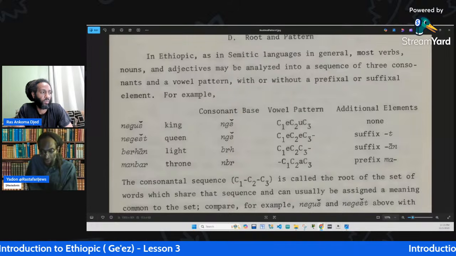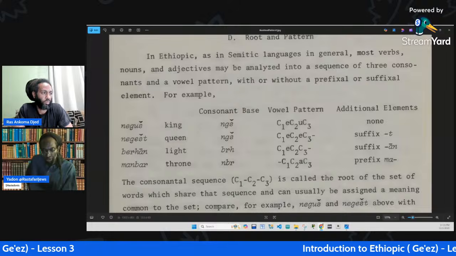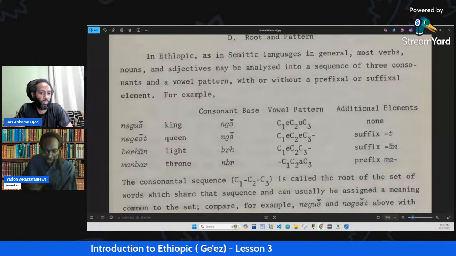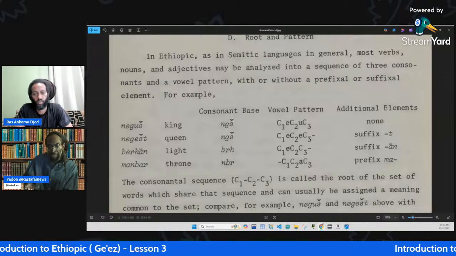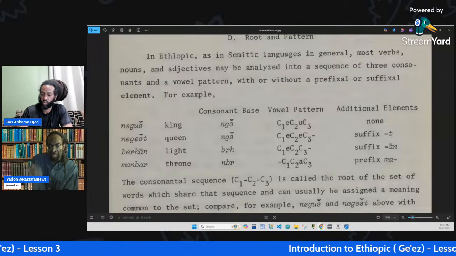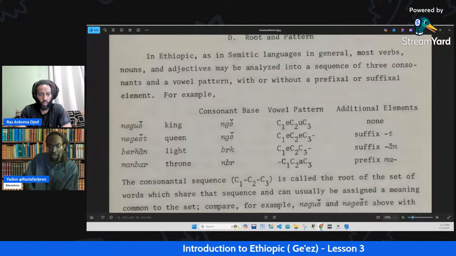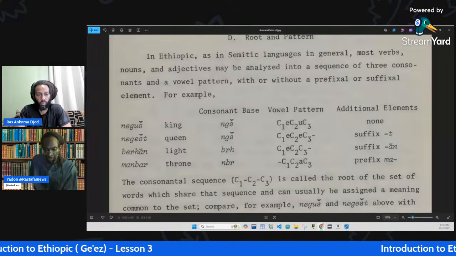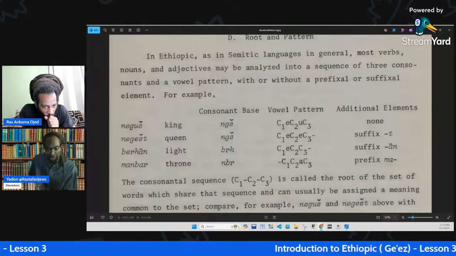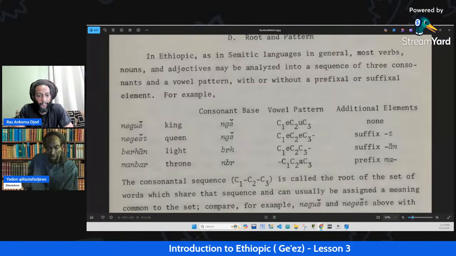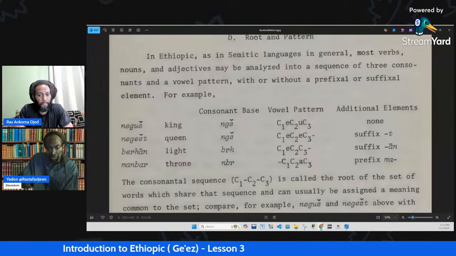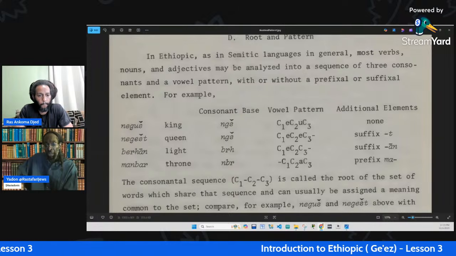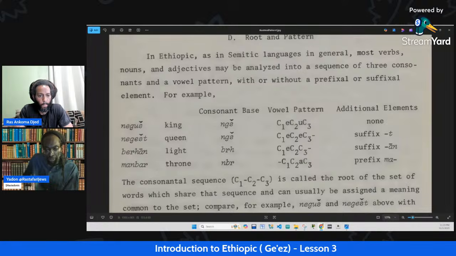Lastly, but not leastly, is the word for throne, right? The word for throne is menber. Now, I know when you see the A there, this is what I was saying before, that in this particular lesson, like imagine we're in a class, but we have to learn the code of how the letters, the vowels are according to the Ethiopic, not the way we're used to it, right? But when we're seeing these italicized words or these words here that's bringing out the Ethiopic, we have to have that code in mind because we're putting it into the proper Ethiopic letters.